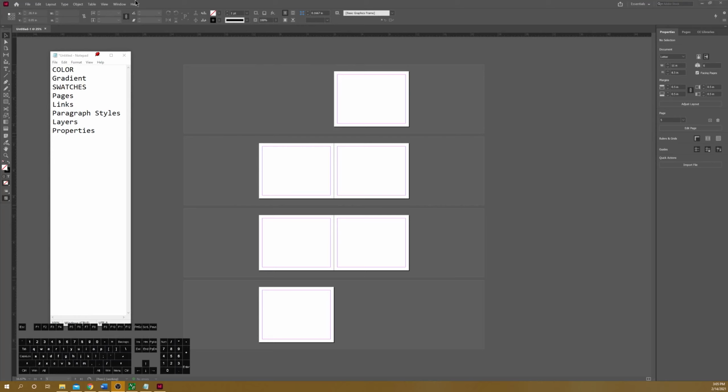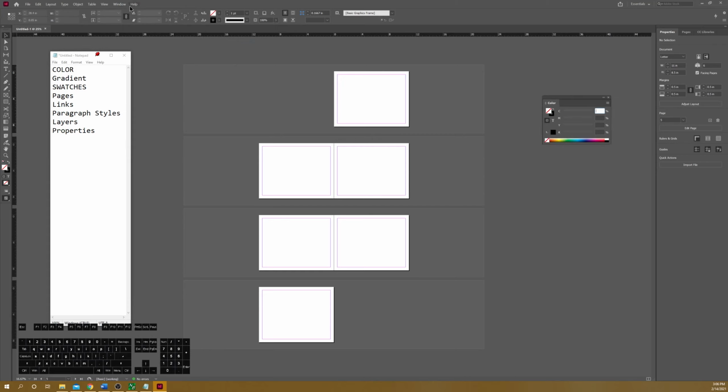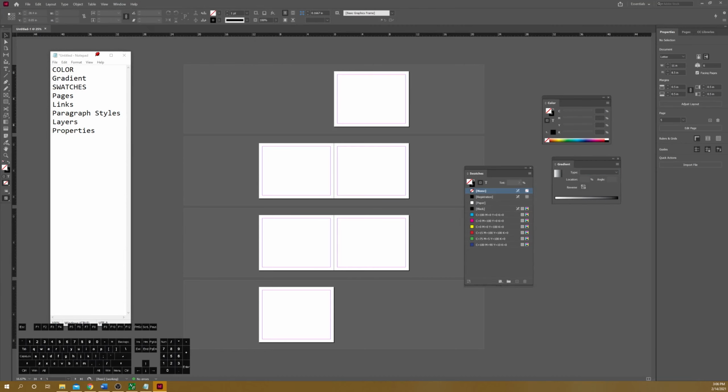To open these windows, we're going to go to the top of the screen and hit the Window tab. We're going to go to Color, and this window is going to have 3 different windows that we're going to need: Color, Gradient, and Swatches. If you're following along, pages should already be open in the default menu over here.